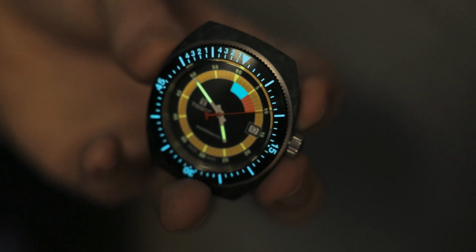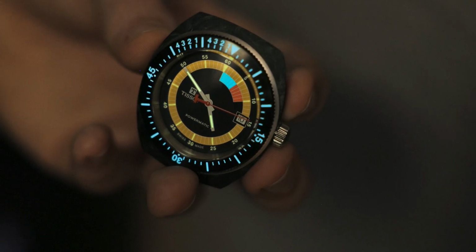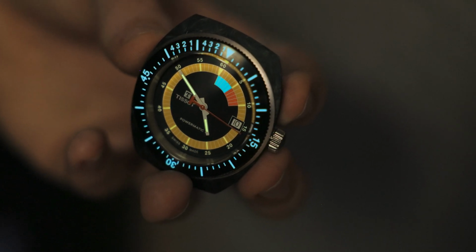As you can see here, the lume on this watch is pretty damn impressive. It is a colourful throwback to the 70s, and the fact that you have it on the bezel, on the face, on the hands, for the price that this comes in at is pretty damn impressive. Now, no, it's not the brightest lume in the world, but for the money you're paying, it's pretty damn good. The movement on these models is pretty damn impressive.